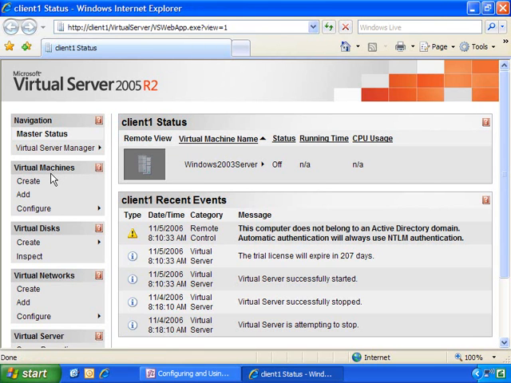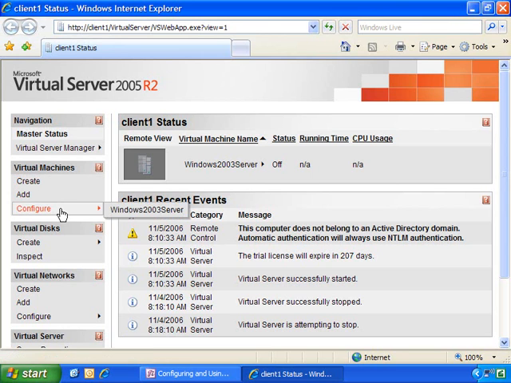Then here we have the virtual machines section. This is where you create new virtual machines or you add virtual machines. Now you might be thinking, what's the difference between those? That's kind of weird. Create means you're creating a brand new virtual machine from scratch. Add means that you already have a virtual machine on your computer, the files for that virtual machine. Maybe you got it from somebody else. Maybe they gave you a copy of their virtual machine. Add just means you tell the administrative website to go get those files on disk and bring them in to this administrative website. Create means you're actually installing an operating system from scratch.